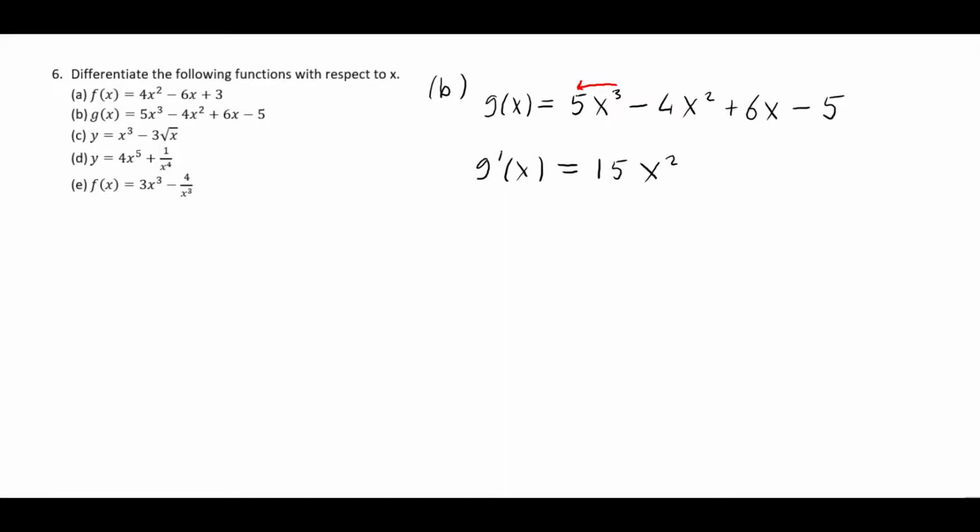The next one, we're going to take 2, multiply it by minus 4. So in this case, you're going to get minus 8, and then it's just going to be x to the power of 1. We leave out the 1 there. Then your final one is 6x. And now, if you can just remember this, if there's no power in the x, you can literally just drop the x. I know last time I did x to the power of 1 and reduced it to 0, but there's no need to do that step. So plus 6. And then if there's a constant at the end, all you have to do is just remember just to make that constant disappear. You just take that out altogether. So we'll try question C.